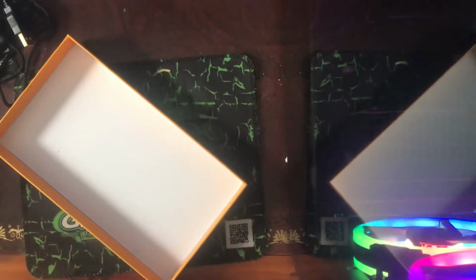To the mouse, it comes like this, all packaged up and nice. Just keep that in mind. Obviously, I've unboxed it, but yeah, let's go. Starting off, if you just open this up, there's nothing underneath there. You always need to check every nook and cranny of these boxes. I don't know what I'm on about.